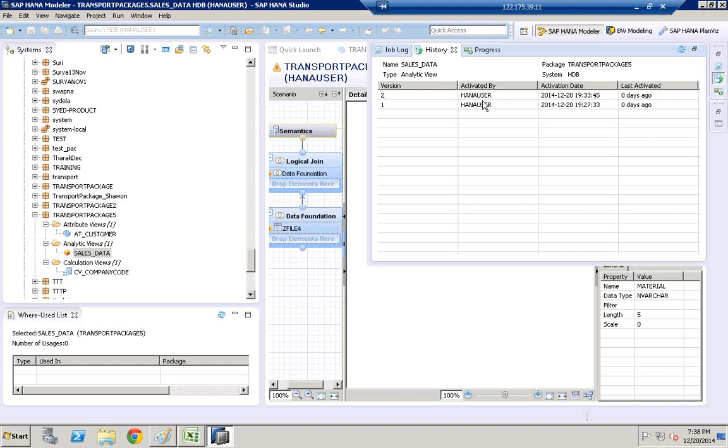It shows the user who has modified this and the time. So based on this time you can also do transports. After this week, whatever changes have been made, you can filter by time and get them to the quality system.